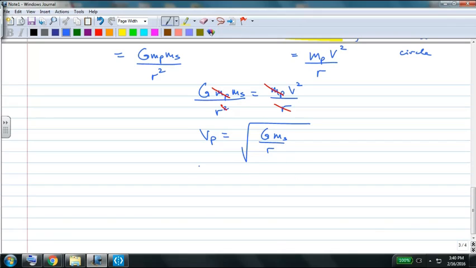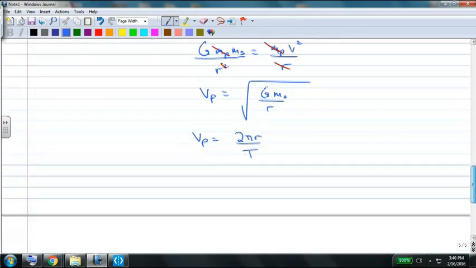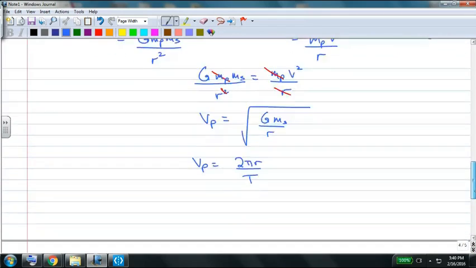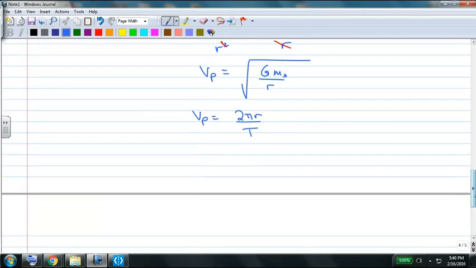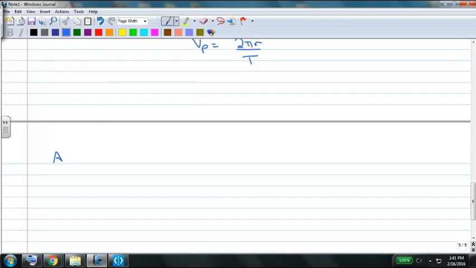The other thing you should remember is that we can talk about the speed of the planet as far as its period. That's still a thing. So this is something that you can use to help you find the period of a planet. And when we're in class, we'll talk about some cool things like geosynchronous orbits. Okay, so that's gravity in circles. I think that's review, or if it's not, it should be pretty close to review. Here's another idea that might not be a review. And this is looking at acceleration due to gravity.